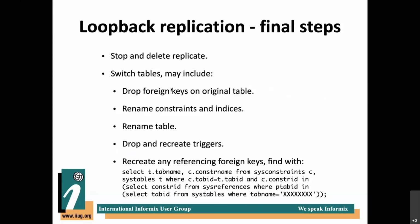So when you're finished, finished means that you've got two tables. They have the same logical schema. Actually, they don't have to have the same logical schema. You might want to add an extra column or do some change, but they're how you want them, with the correct indexes on as well. You then want to switch them in. So these are the kind of things you need to do.